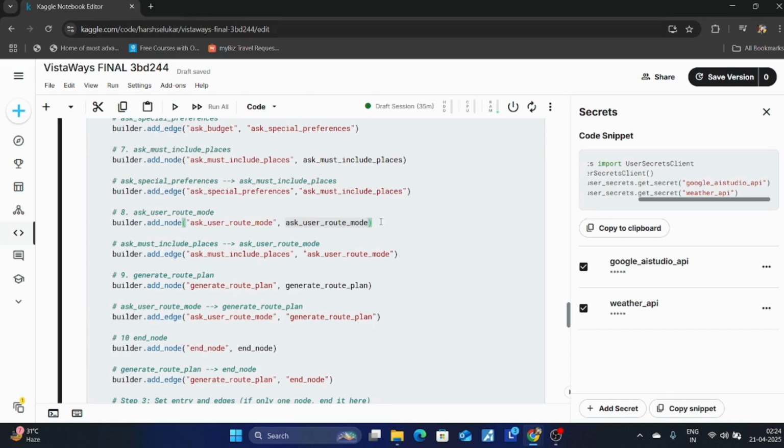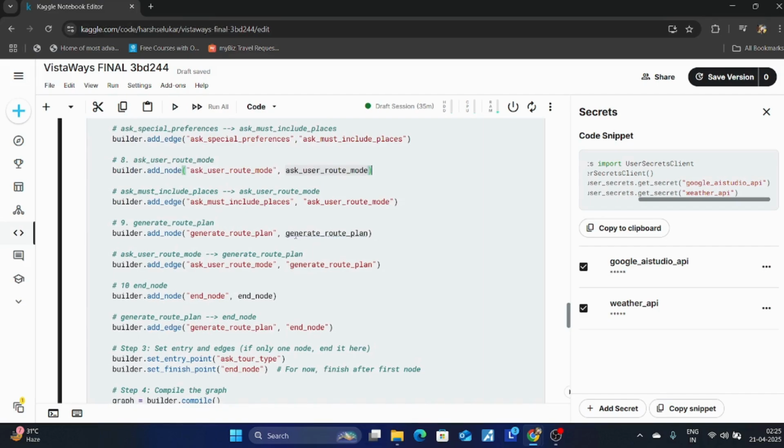The second option is must include places plus automatic plan. As I've said above, it will create a plan automatically for us, but it will definitely include the places that we have mentioned to Gemini. The third option is user defined. What user defined does is it asks us for a starting point. After telling it our starting point, it will recommend next places near that starting point. After selecting one of the places, it will recommend the next nearest places, or the places that you should visit after the current place. So you define all of the places that you want to go, but Gemini will create the plan for you from that.